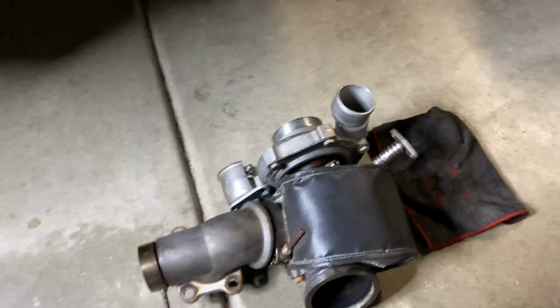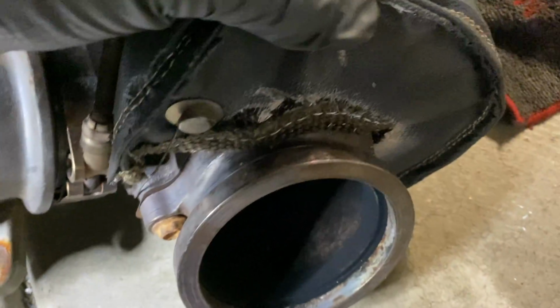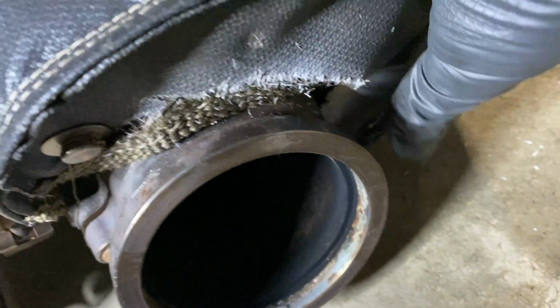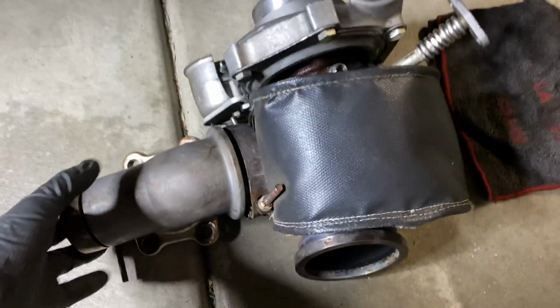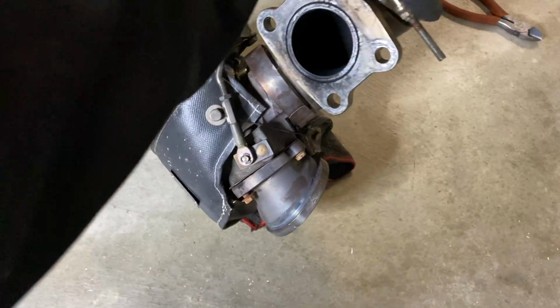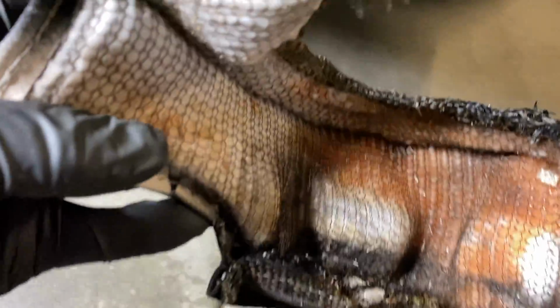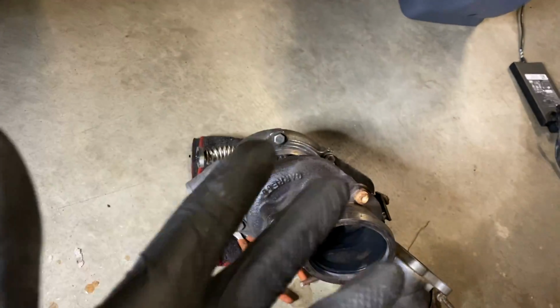It's perfect. So now that we got the turbo out of the car, it's time to assess the damage here. You can see, because it's been leaking, it's been just shooting exhaust gases into the turbo blanket, which the turbo blanket really hasn't liked too much. So I'm gonna go ahead and take it off. I don't know if I'm gonna be able to reuse it. It looks kind of shot at this point. I mean, it burned pretty good. Yeah, so that's definitely gonna be a no. There's coolant in here, as you see, and it's just falling apart. And you know, some people would say it's okay to reuse, but I'm just gonna go ahead and count it as a loss and learn from my lessons.